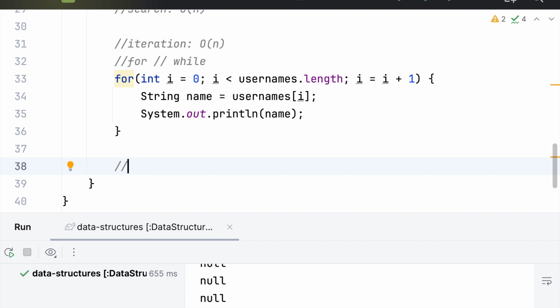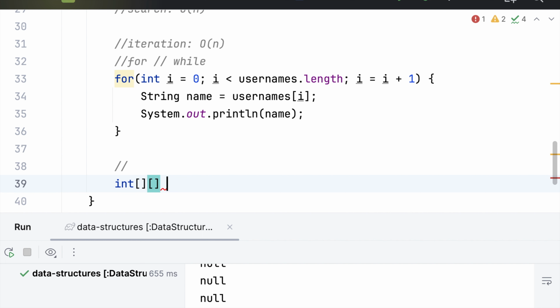Now if I want to store multidimensional data like a matrix in an array, we can do int, and instead of a single bracket, we need a double bracket now because we have rows but also columns.